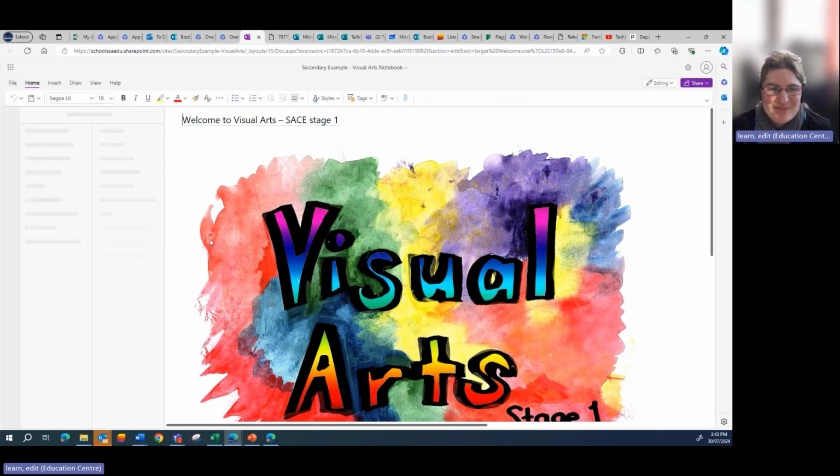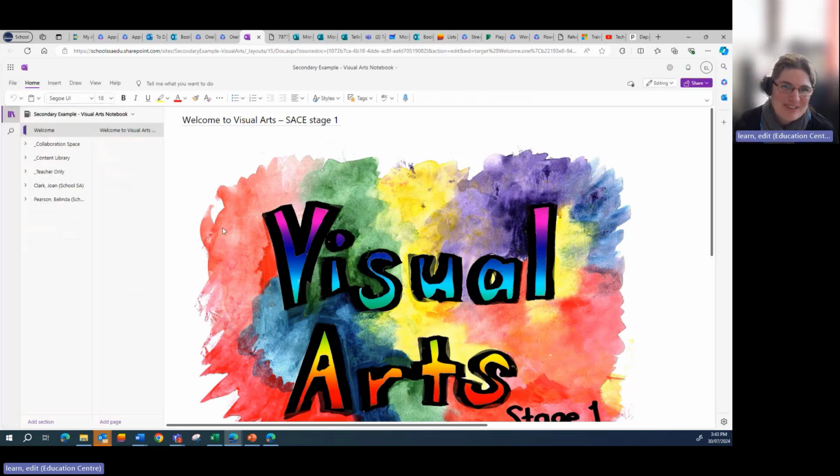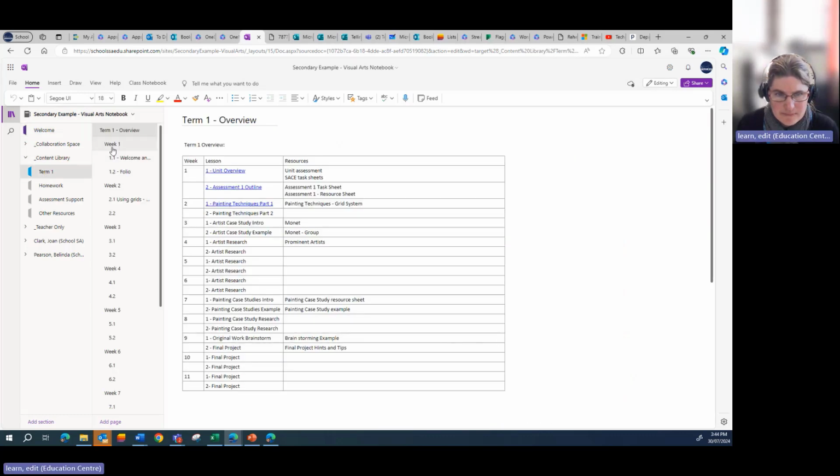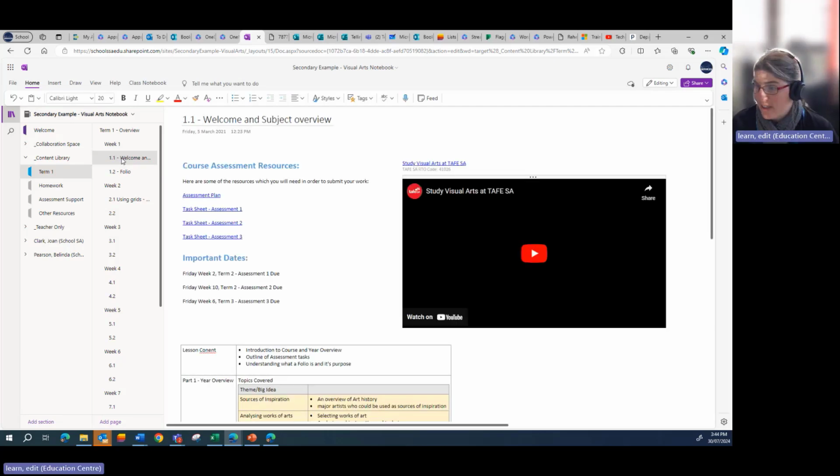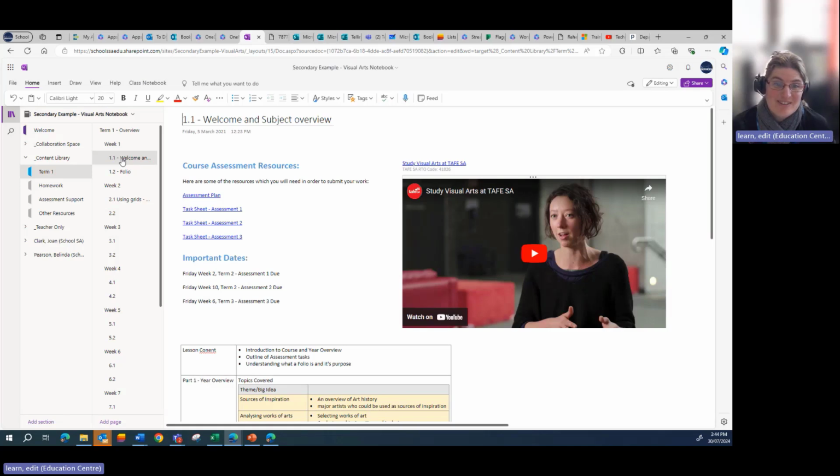Here we go. So this is a different type of notebook. This is called a class notebook, but it's the same kind of principle. We've got these folders down the side here, and then in each of these folders or sections, we've got a whole lot of pages that you can access. So this is really great if you are a teacher because it allows you to sort and store and manipulate your resources. OneNote is fantastic because it has this drawer feature.